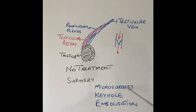Surgery can be done with a very small cut in the groin where the blood vessels are clipped or tied off, or with a keyhole operation called laparoscopic varicocelectomy, or by putting a catheter in the blood vessel in the groin or in the neck and blocking these blood vessels from inside — a procedure called embolization. These are quite specialized operations performed in specialized centers. Keyhole surgery is quite commonly performed, and in some parts of the world the operation is done with a groin incision. They all work equally well.